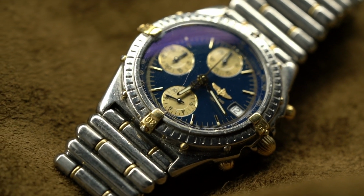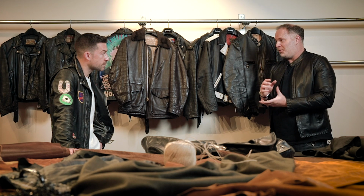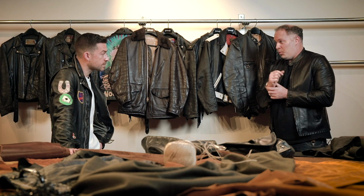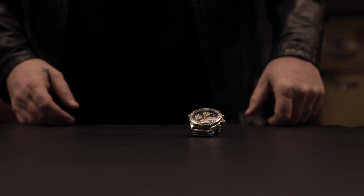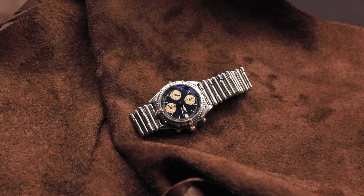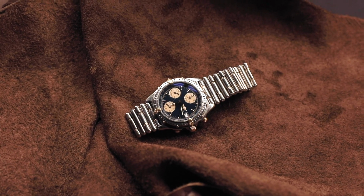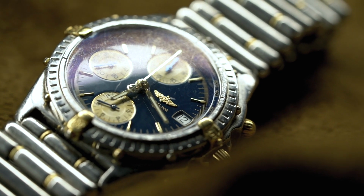Yeah, it's funny because my dad died, well, that's not the funny part. My dad died in a plane crash 25 years ago, and he was wearing this watch. This was the watch that he wore every day. I was just sitting down to dinner one night and got a phone call that I had to come home, that something happened with my dad. I knew he was on a business trip somewhere. It was my grandfather's plane, and they wouldn't say anything over the phone. So I had to drive from New Jersey down to Maryland before they would tell me what was going on.